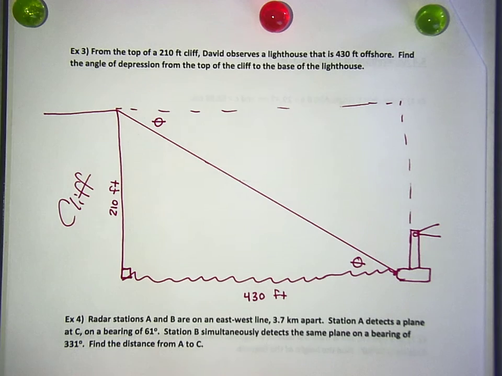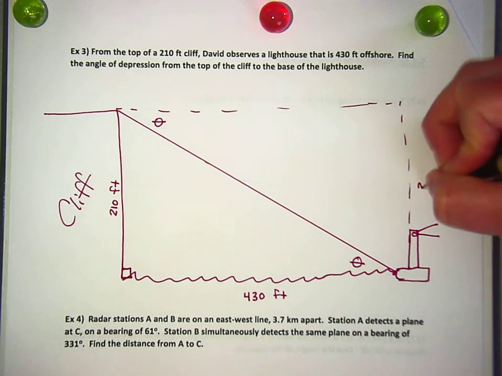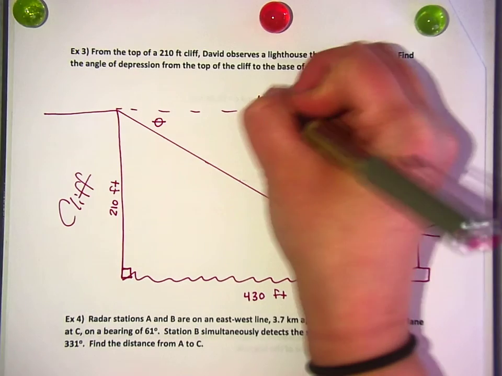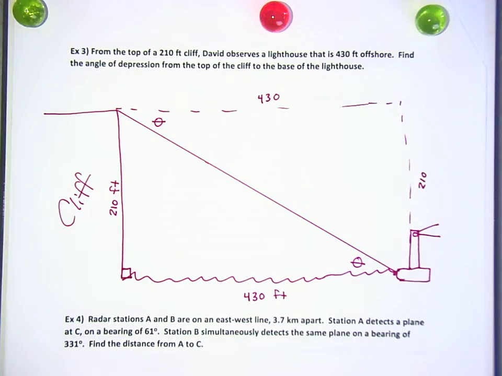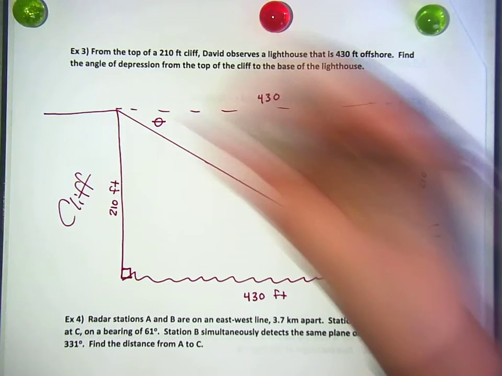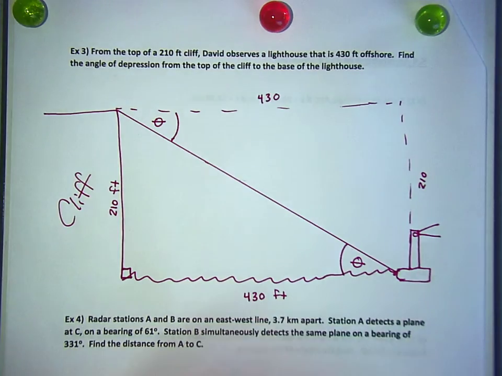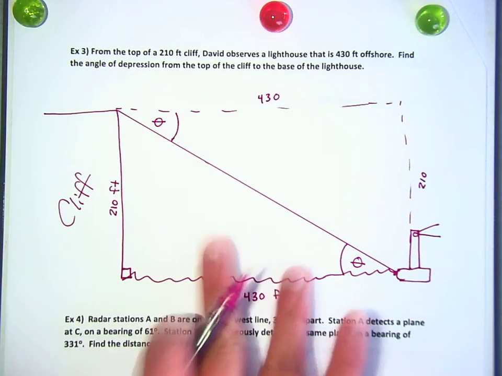Ideas. Anybody have one? We're trying to find out, finding that one. Yeah, we can just find this one. Sure, you could also, if you wanted to write it as a parallelogram, write this as 210 and this is 430 up here. So, finding this one or this one. You want to go for it, Thomas? Are you doing this imaginary triangle up here, or you're doing the real triangle down there?